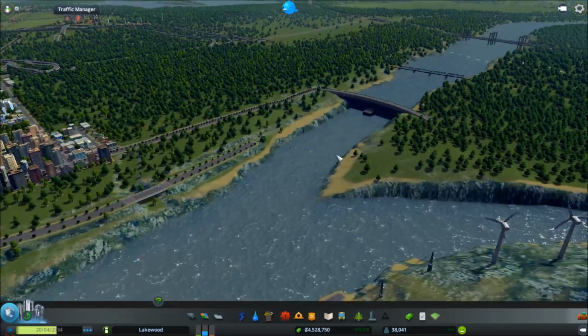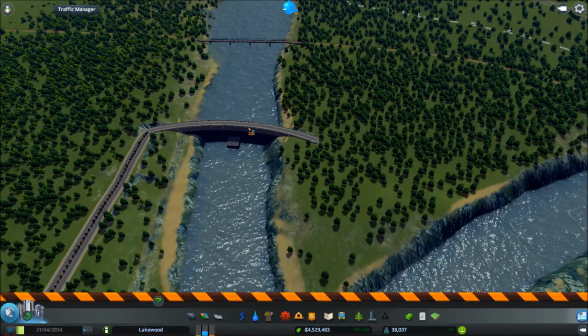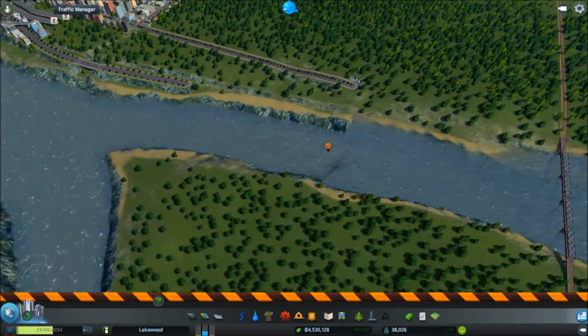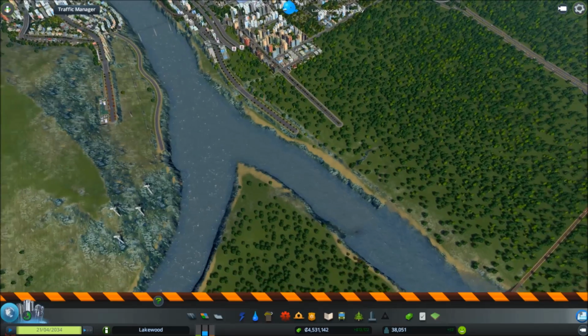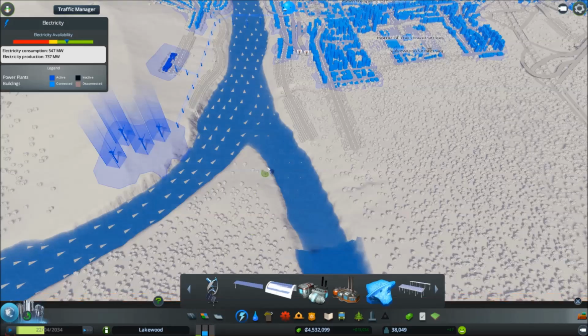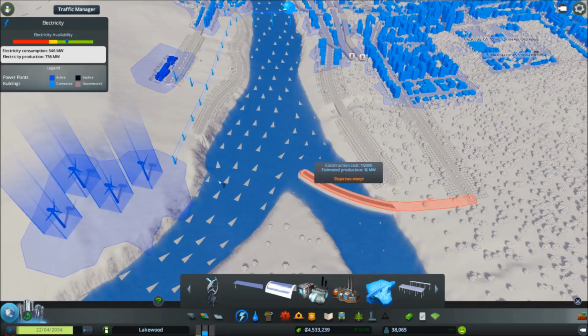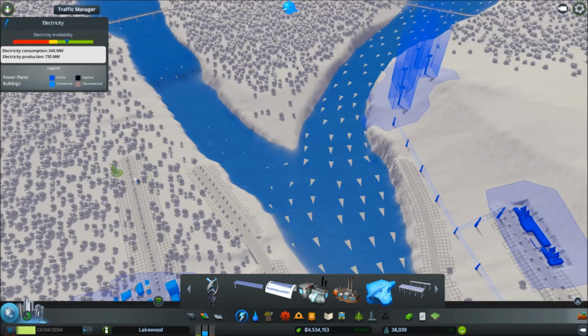Oh, and the last thing here, I'm just putting this on 1 speed. With the dam, what we're going to do is delete this, and a few of you were saying that it would probably be a little bit better off to have it covering both sides. So let's just give that a shot, because you were saying that the water levels will fix themselves. So we'll just let this run in the background.